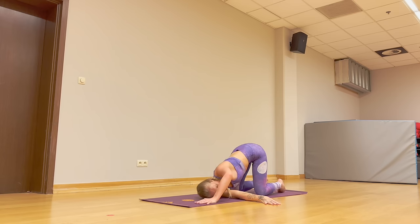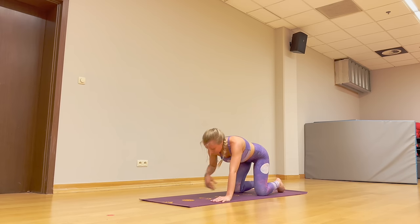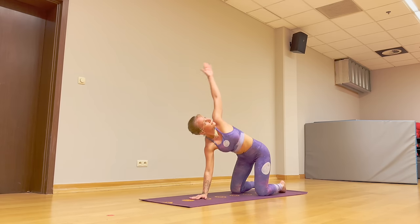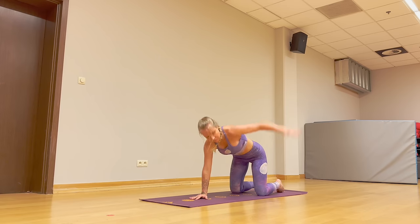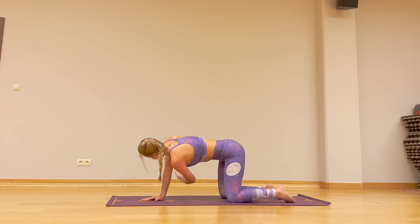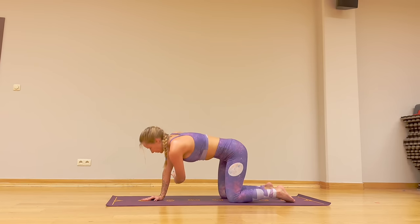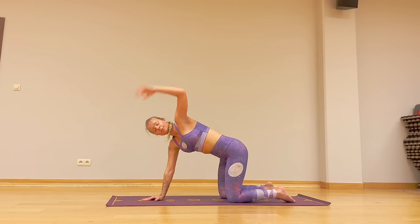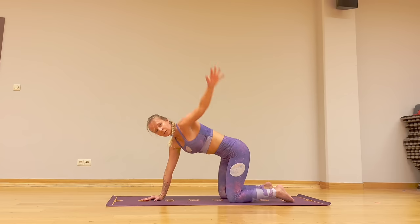Lower your right shoulder to the mat, and your left arm could be above your head. Reach your left arm up, inhale, exhale, thread it through. Inhale up, exhale down. Two more.